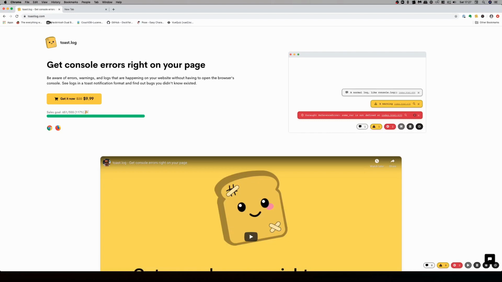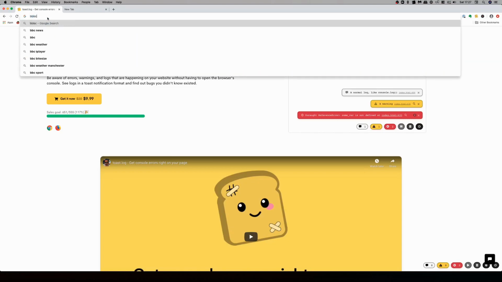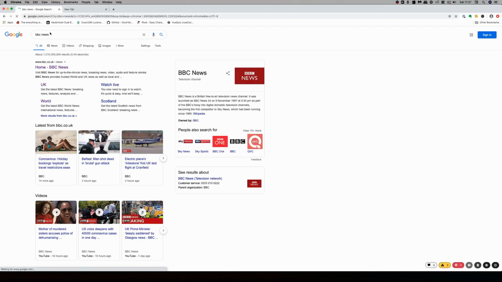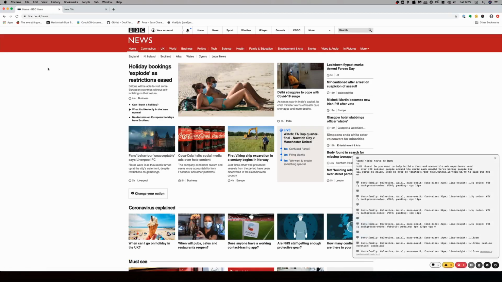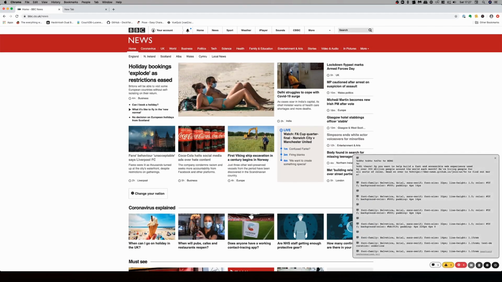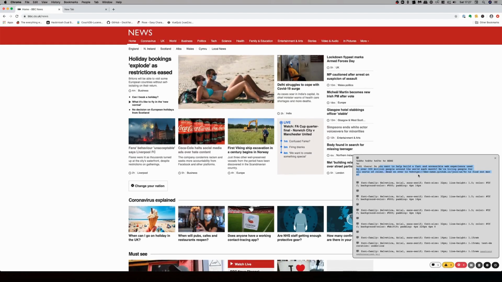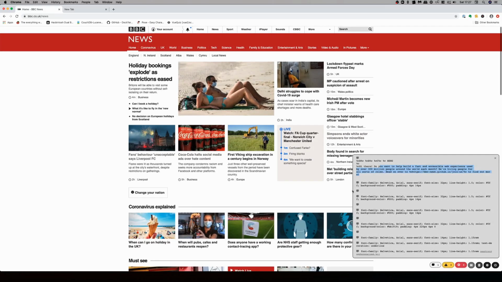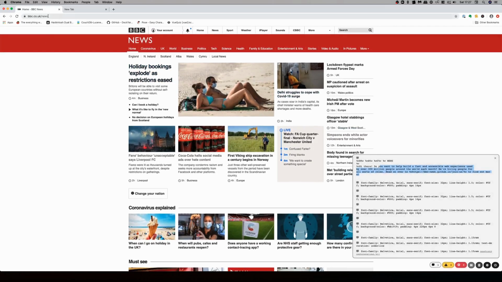But we'll go to a different website, maybe something random like the BBC website. Right, and as you go to the BBC website, you can see they've got a console log there, which talks about if you want to help build accessible web experiences, you can join them. So I think the BBC are offering people jobs. So at least we know it works, and it shows the log. So this is the basic idea. I'll go through a few of the examples.